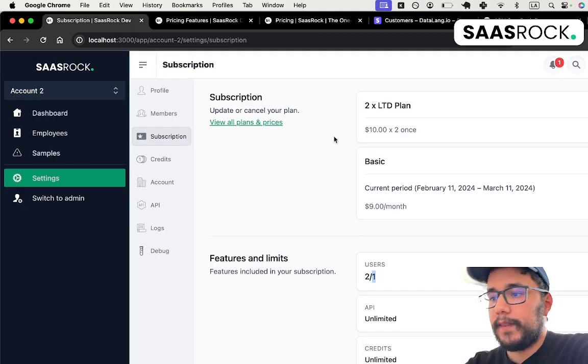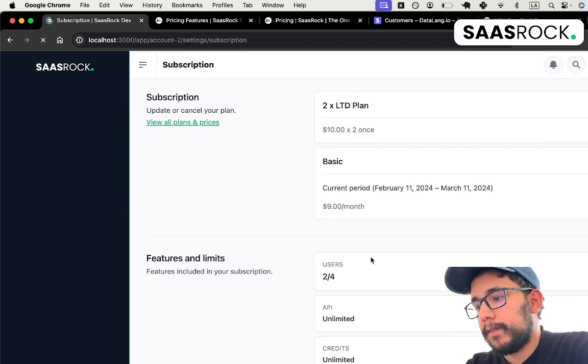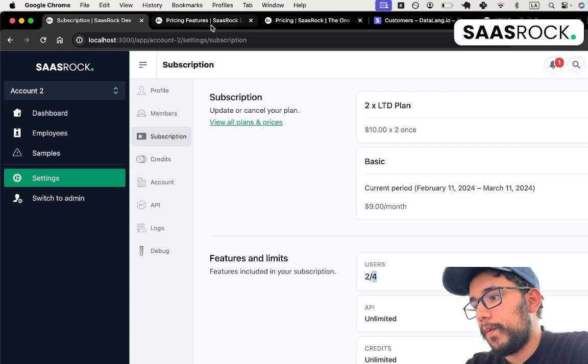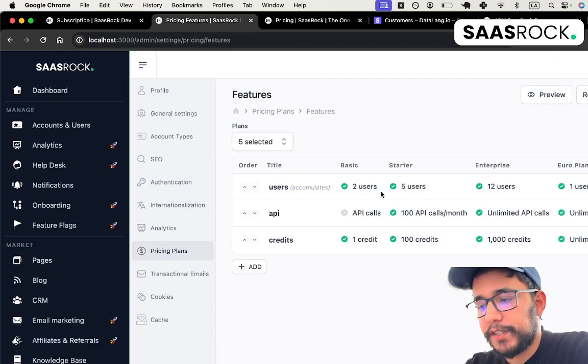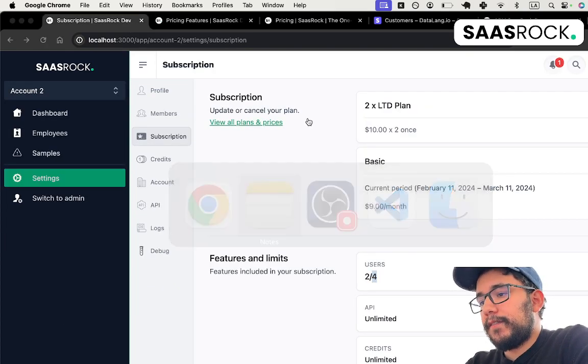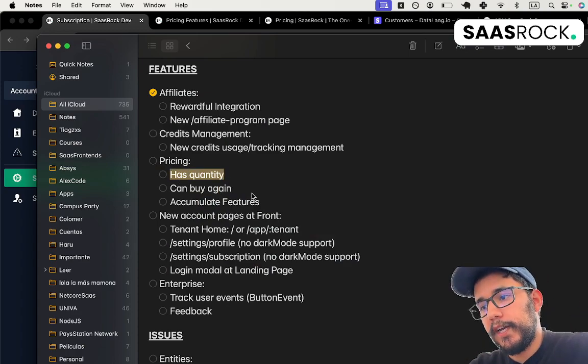So currently the user has 2 lifetime deal plans and 1 subscription. So if I refresh, we now have 4 users, because I think the basic plan includes 2 users, so it's accumulating. And that's it for the pricing new features. So we covered has quantity, can buy again, and accumulate features.